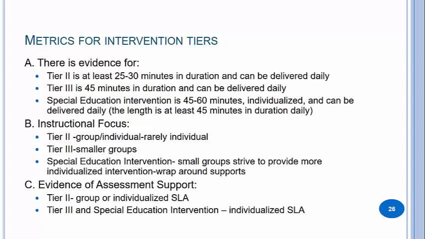A large problem, Michael, in our state and many other states, is that we get a program and we believe that fidelity means that you start it from beginning and go till end. Many students need that, but some students just miss certain skills along the way, so there are different entry points and different exit points. We don't want to waste students' time. Their time's critical. If they have a skill, we want to just keep moving. That's where survey level assessment comes in. Here's the program, here's how you drill down to find the need, and here's where the student needs to enter the program to fill in those gaps and then exit where they need to exit. It really is very individualized, and we really want survey level assessments for that piece for teachers.